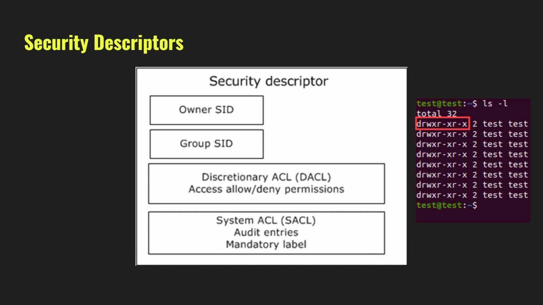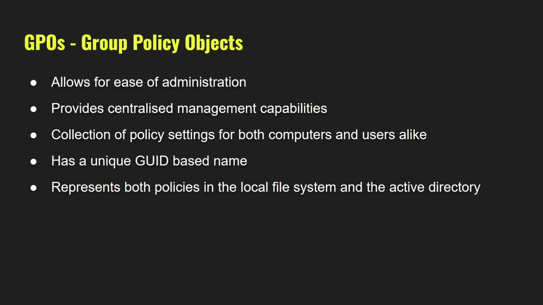Okay, so now we are on to GPOs, the Group Policy Objects. This is a thing that's been around since the early days of Windows, and it basically just allows for centralized administration. As it says there, it allows for ease of administration. This basically just means centralized management, so when an admin pushes an update, instead of having to do it manually on every machine or every single system, it just gets pushed once from a domain controller, and then it goes across the network and is put onto different machines. It takes a bit of time, obviously, but eventually those settings will reach everywhere on the network.